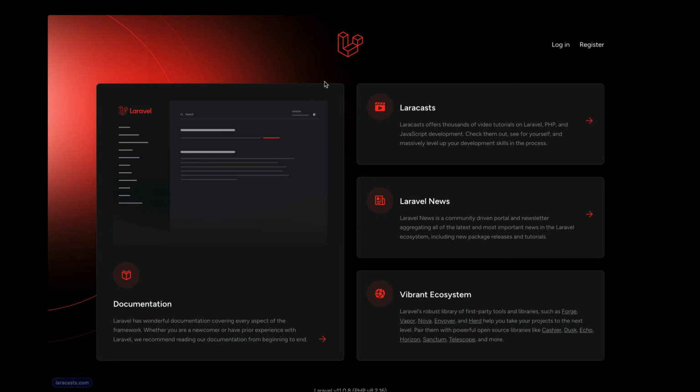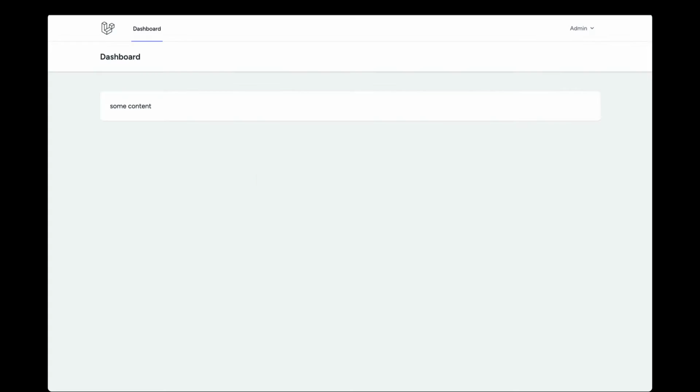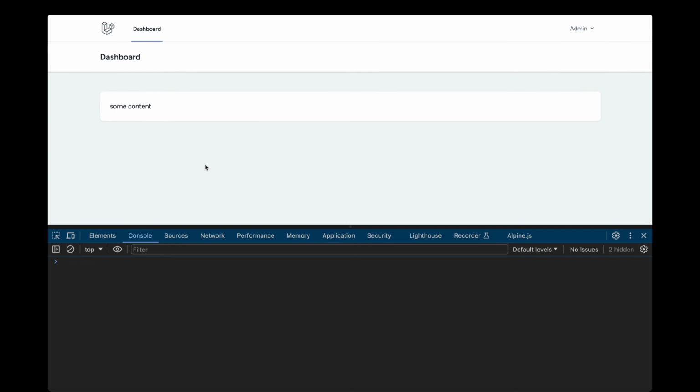So I have opened this up in a Chromium based browser, and as I've already mentioned, I have Arc installed. Let's log in because we need to access the dashboard. I'll try to log in with the credentials that we created in the Firefox browser. Let's log in, and we can confirm whether this is working by looking into our inspector. If we look into the console, okay, we don't have any errors, so I think this is working, which is a good thing.